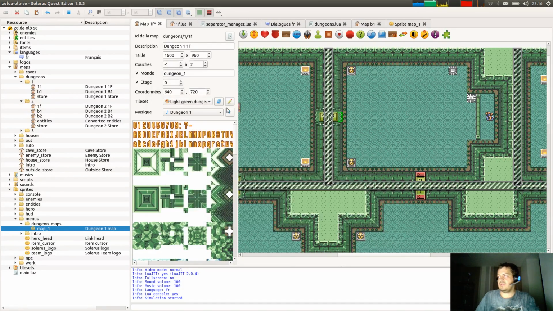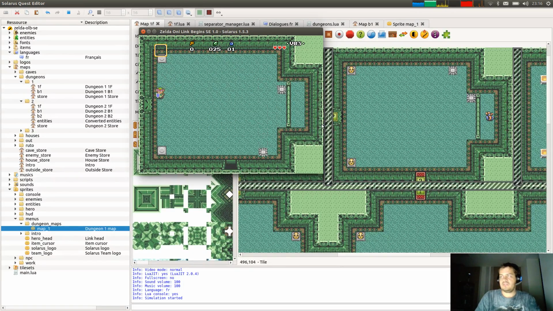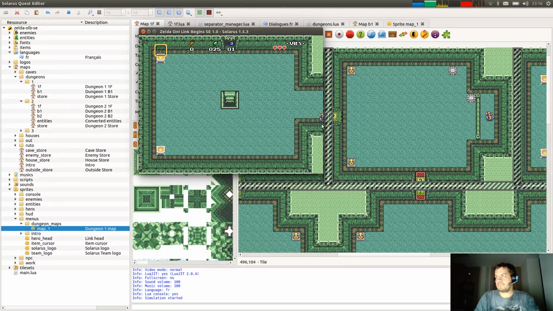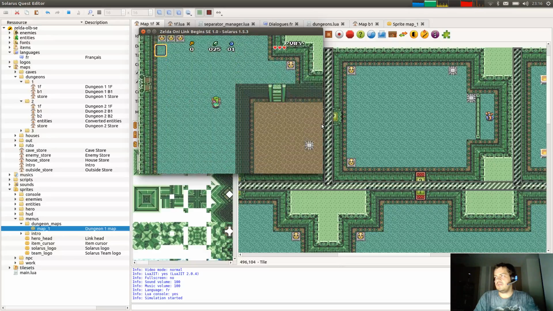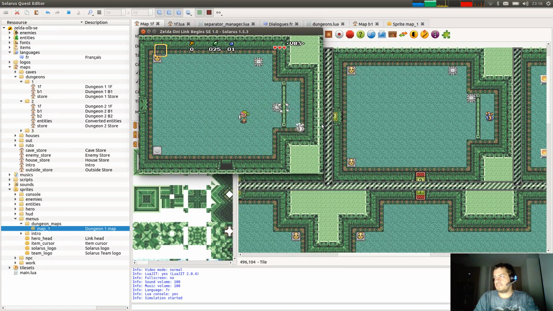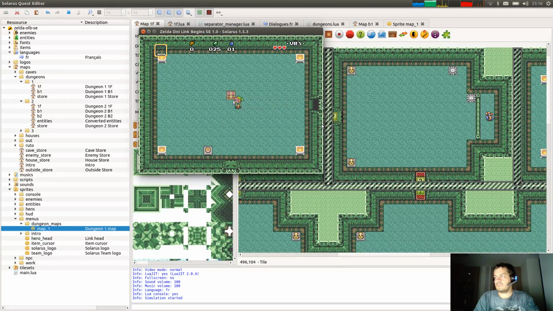Auto door C. And auto door C back. Just have to leave the room somehow. And come back. Okay. Small key.